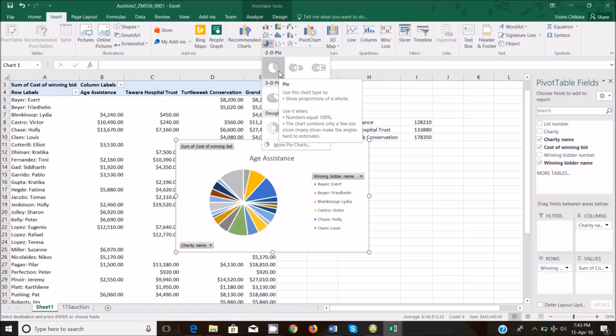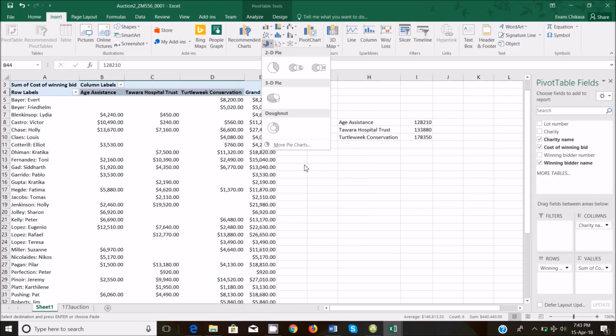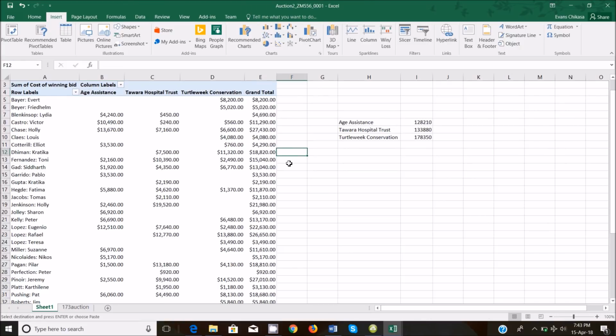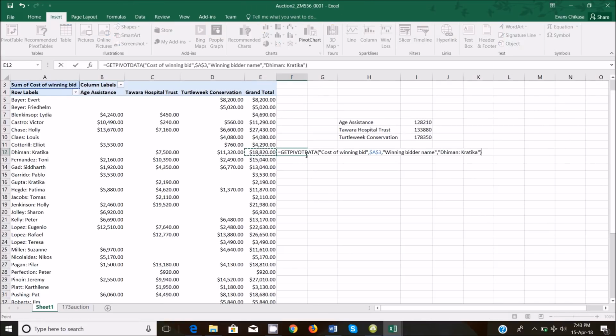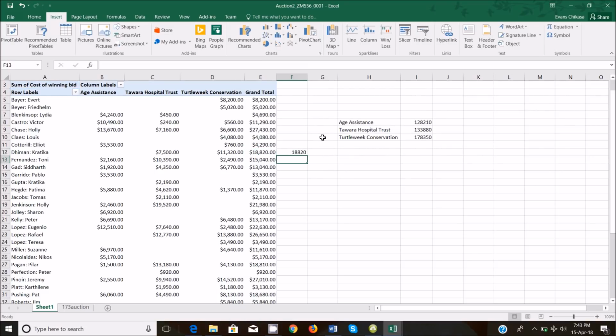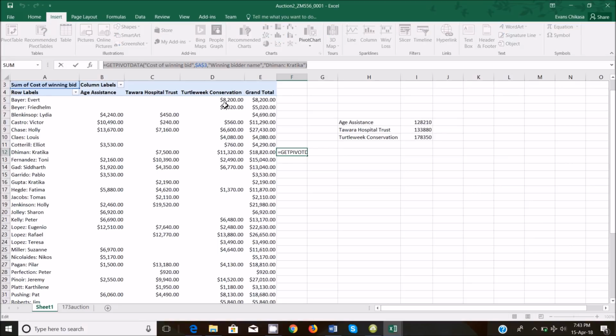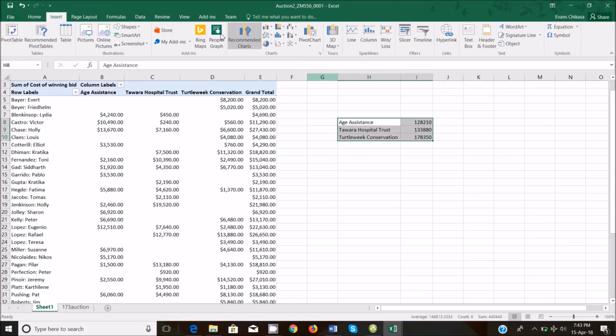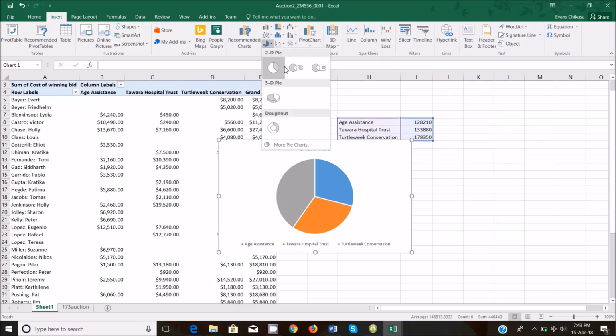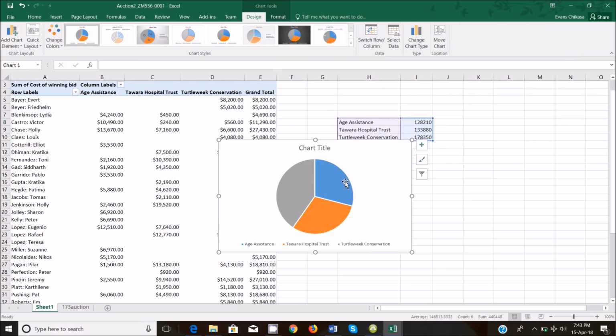So you can use that function, like the get something. I don't know if you use that function, where if you want, you can just say this, then this, and then say get pivot data, and then it will pick up the data and get it like that. And then this is what you can actually use for that. So I could have used this method, but I don't like the fact that I have the names. I can simply just type this information here. So now that I have this, I can select that and go and insert a pie chart from this. And notice that this is the pie chart that you have.